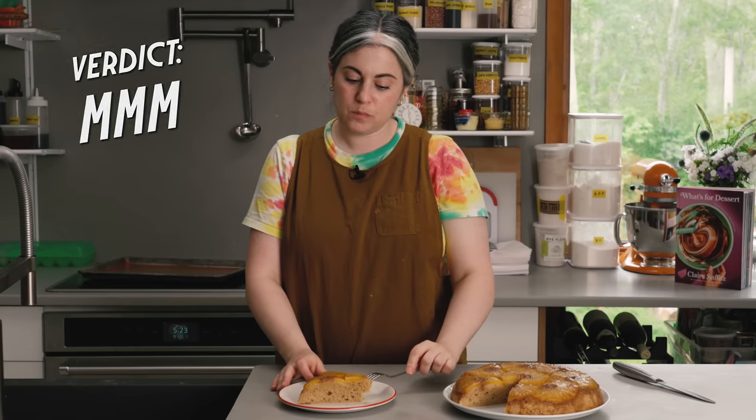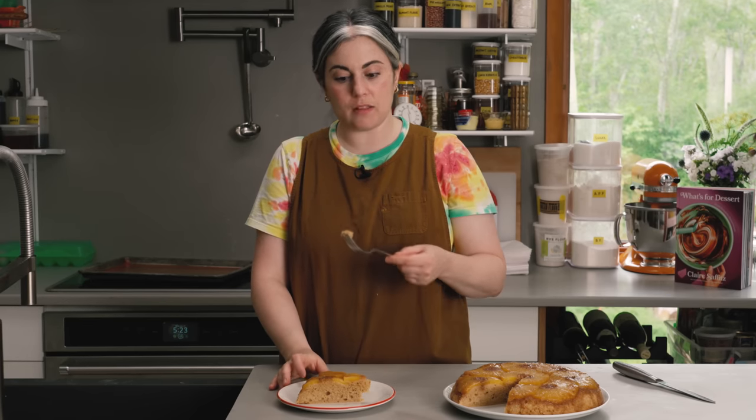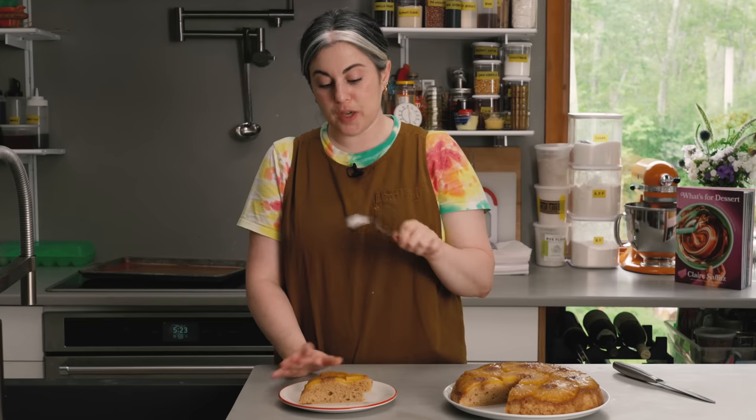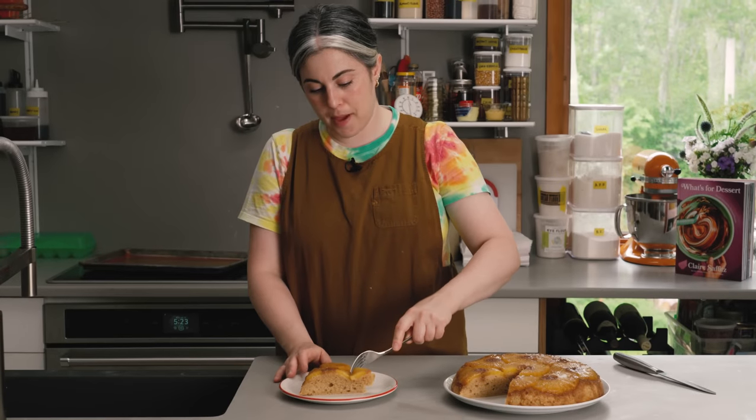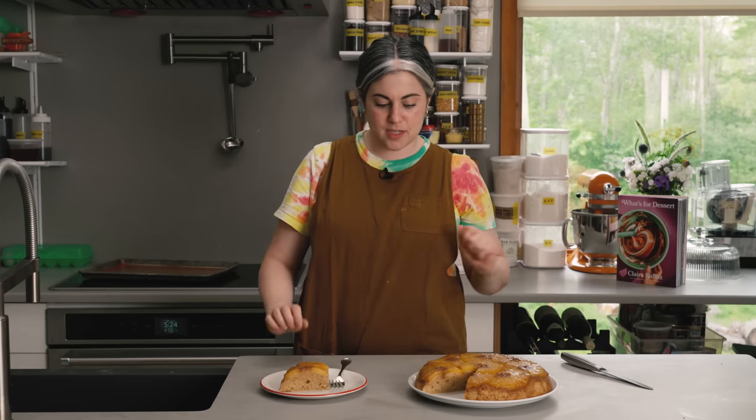Mmm. I love the rum flavor. Wow. The cake on its own is really good, but it's calling out for the pineapple. And you get the acid mixed with the brown sugar, plus that undertone of the rum holding everything together. It's so delicious. And then all of those caramelly flavors blending from the topping into the cake.